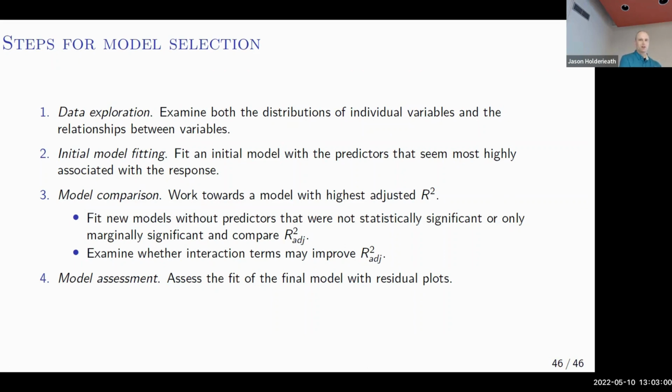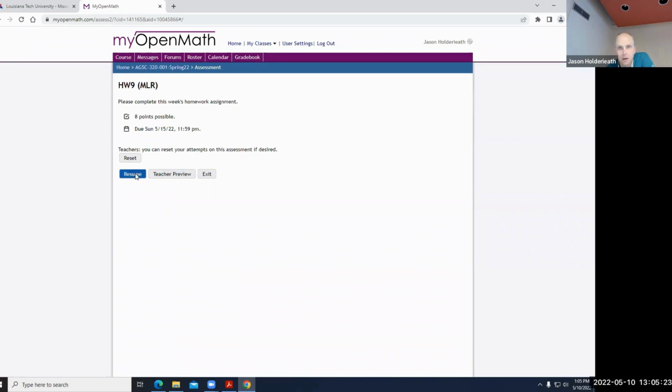You need to have a theoretical construct for why you're including the variables, and include the variables because there is a theoretical construct for you to use them. Without the theoretical construct, the model doesn't mean anything anyway. It just says that there's some sort of mathematical connection. So that is multiple linear regression.